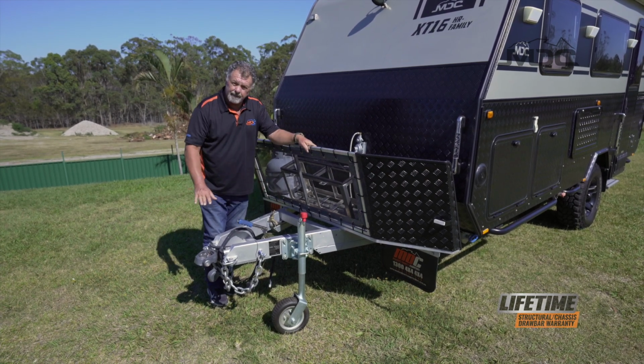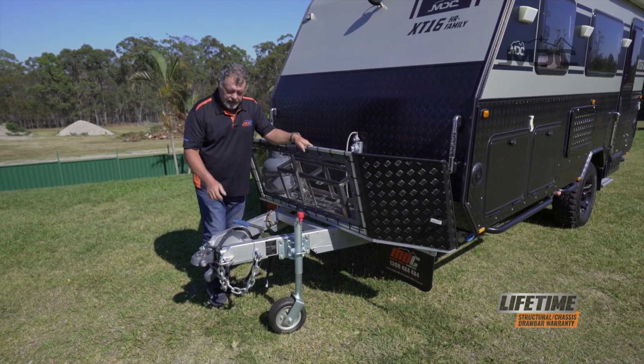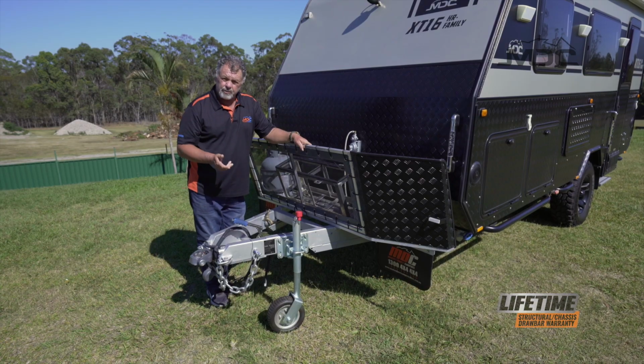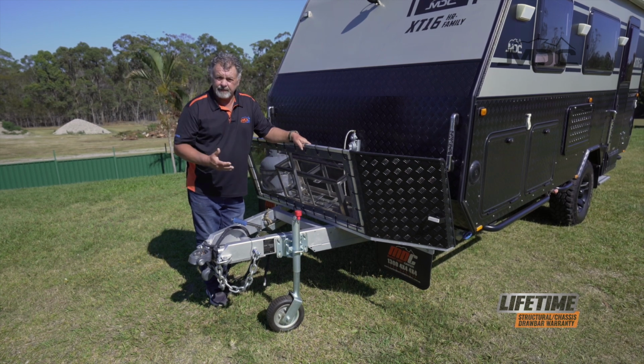Never put any part of your body underneath the chassis of the front of the caravan. Secondly, apply the handbrake. Make sure it's on firmly and always use wheel chocks. Chock your caravan front and back of the wheels so it can't move anywhere.